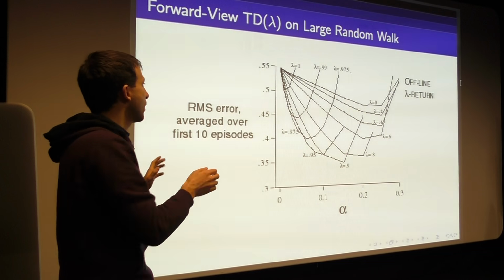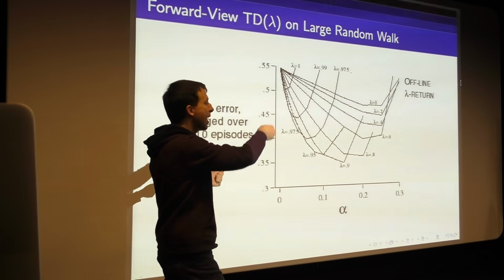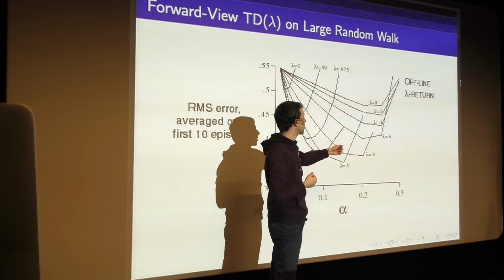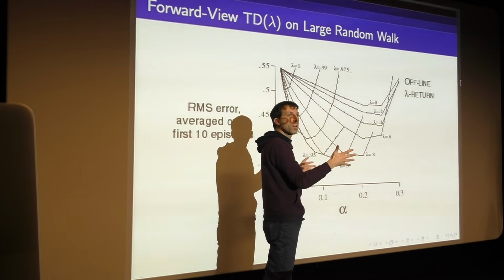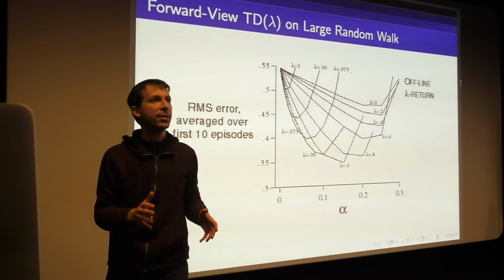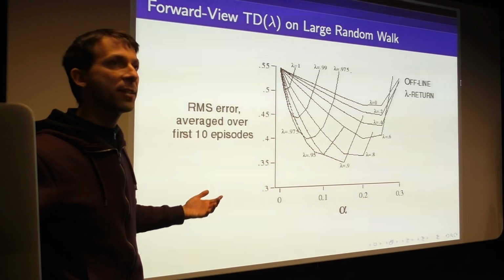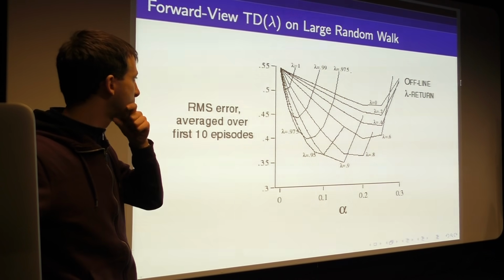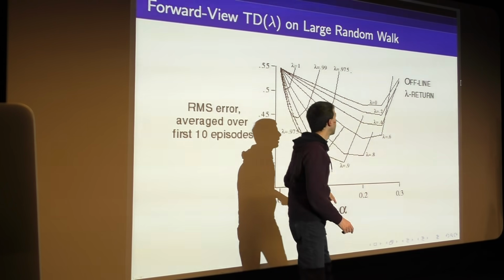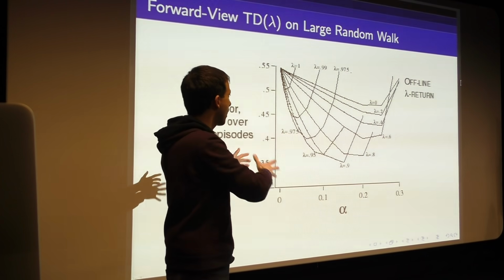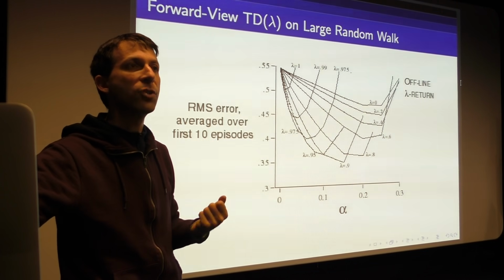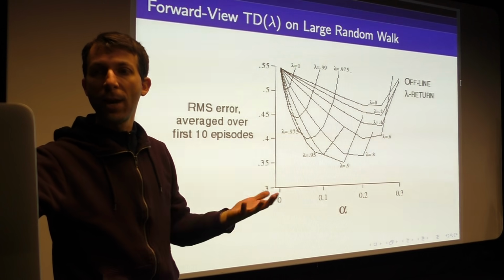This is the same diagram we had before, showing on the large random walk how sensitive this is to the lambda value. We see that there's a sweet spot again in lambda, but it's much more robust: the value of lambda that works best is the same regardless of the size of the random walk. It's much more robust to the change in the environment, and it does as well as the best n, just by averaging over these things. Lambda equals 1 is Monte-Carlo, lambda equals 0 is TD0. And we see that we can do much better. You often see these kinds of curves where there's a sweet spot in the lambda curve between 0 and 1, where you get just the right trade-off between bootstrapping and the bias variance trade-off.